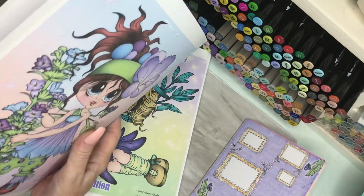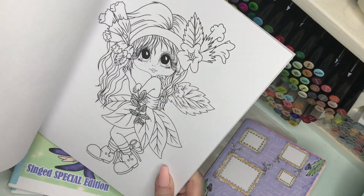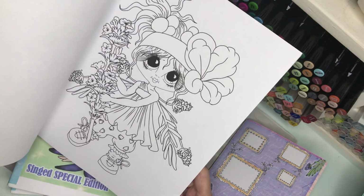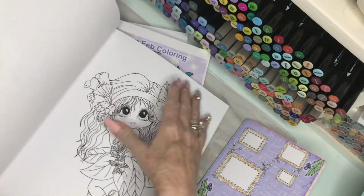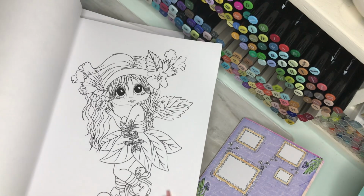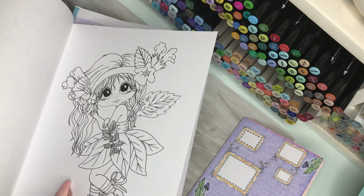These are some of the bonuses that come inside. This is the back, this is the front, and this particular month is all of our little herb garden fairies, little bestie herb fairies. And the paper that you're going to get in these books, you can see it is amazing. This is a beautiful paper that I use when I draw and that I use when I color. In some of the things that I'm going to be showing you on my YouTube channel, you'll see that this is the paper that I use and how it's just amazing.